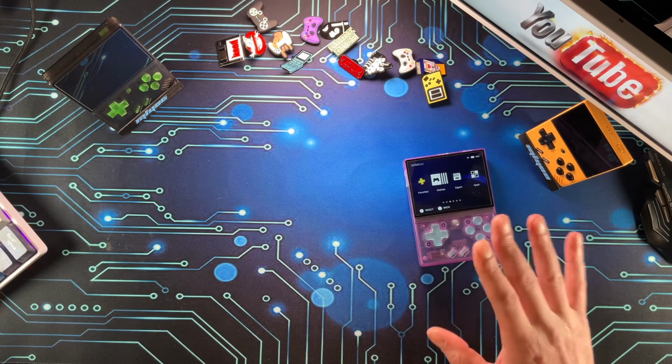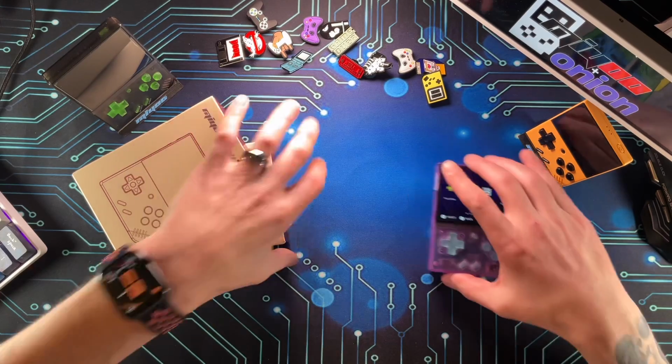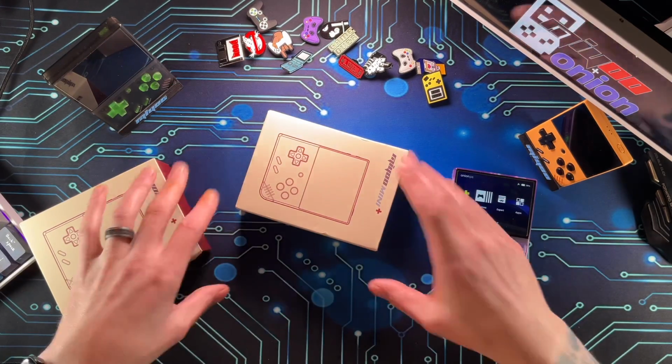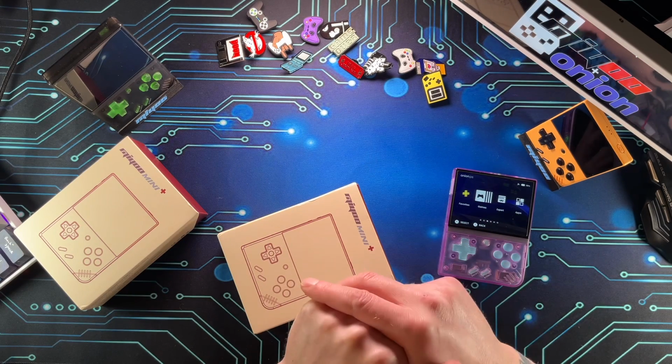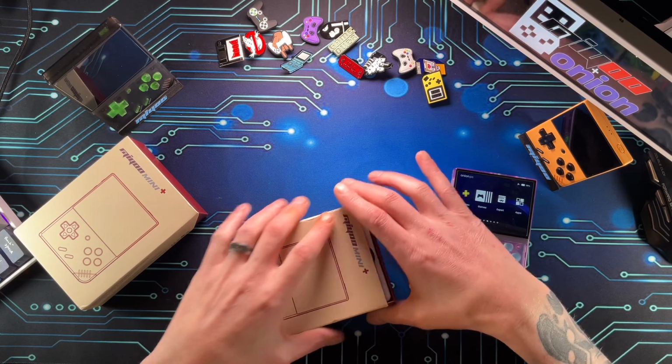Now, if you don't order it with a case, I just happen to have a couple here I'm setting up for a friend right now, and they come in a neat little box like this, so I thought it'd be a good unboxing experience. Same stuff comes if you order it in a case, it just doesn't come in this cool box. For what you pay for a Miyoo Mini Plus, I think that Miyoo Mini's done a pretty decent job of making it a wholesome experience to unbox. I don't think unboxing has anything to do with these devices. I actually would rather have it come in the case.